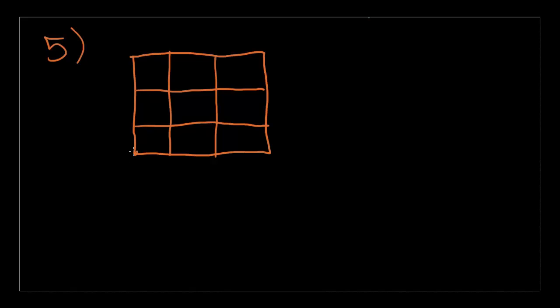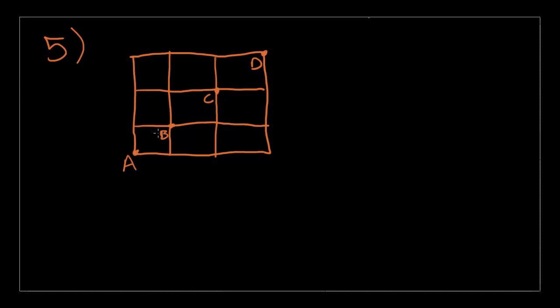Okay, so this is point A, this is point B, this is point C, and this is point D. So, in the figure above, a path from point A to point D is determined by moving upward or to the right along the grid line. So, no moving back, no moving left or down. How many different paths can be drawn from A to D that do not include either B or C?